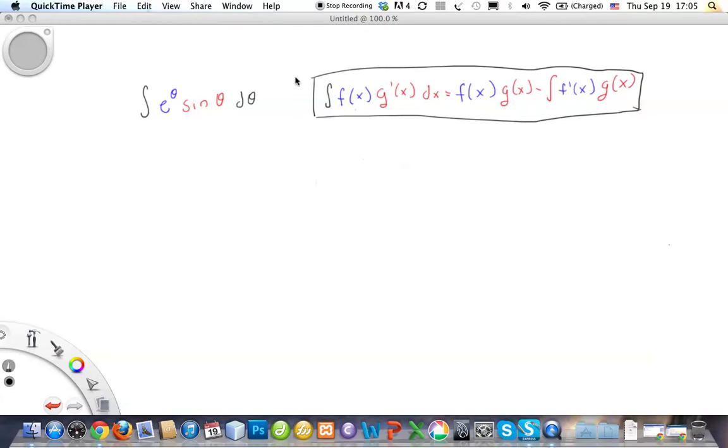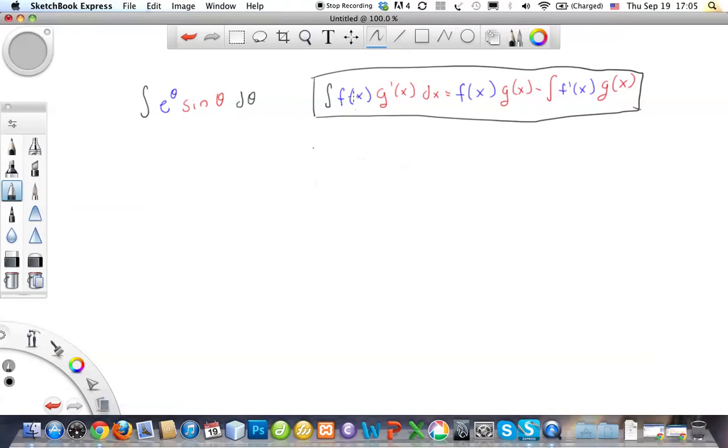So I want to give an example where we're using integration by parts, and we have two functions here that oscillate. E to the theta stays e to the theta, and sine theta oscillates between cosine and negative sine theta, and goes back to cosine. I just wanted to help you gain a little bit of intuition on how to solve a problem like this.